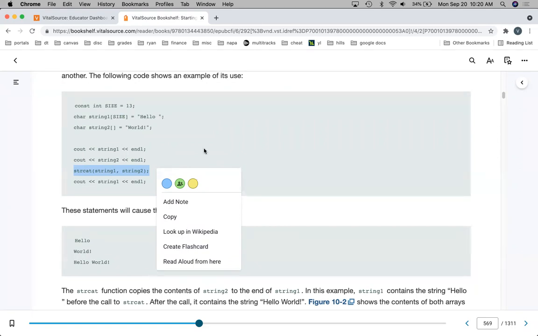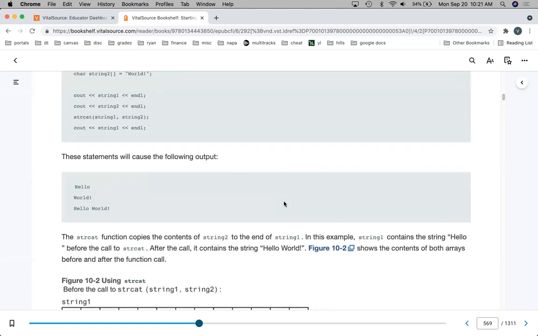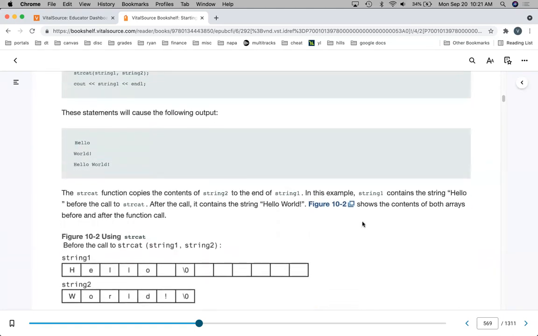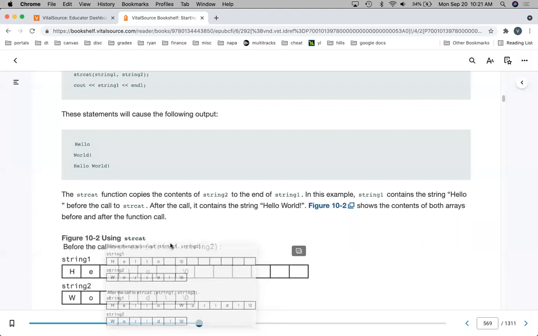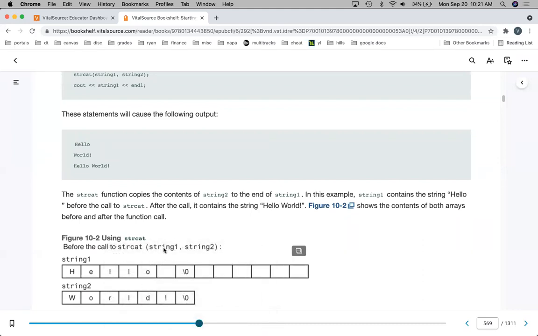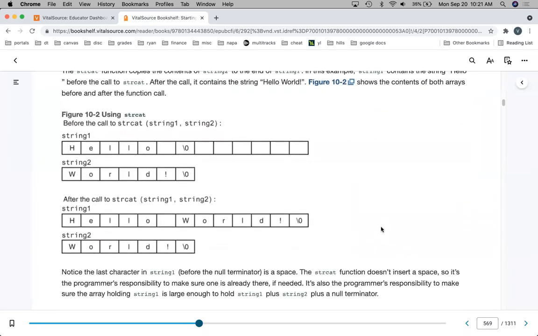It might have worked okay, but even if it does, we're putting characters into an area of memory that we have not allocated. And so it's probably going to be a problem at some point. Often what will happen is your program will just crash and you'll get some strange error message. So super, super important. Here's the summary: before you call strcat, make sure that the first argument is an array that is big enough to hold the whole combined string. Any questions about that?